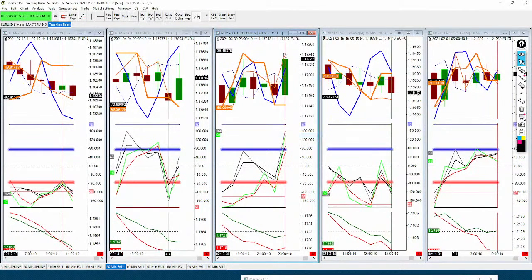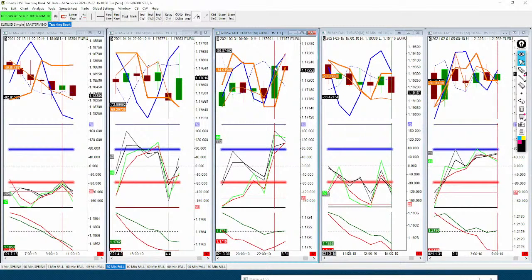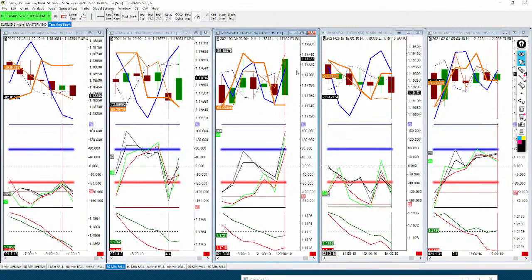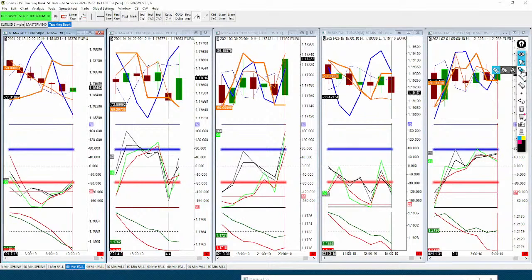And as a result, we're looking to get some of that pullback, some of that movement back in the opposite direction, right? And we do get some up movement on that one, 2.9, and then 3.5 down, and depending on how much we're looking for in profit and stop loss, that would determine whether or not that would be enough, or if you needed to take more, or whatever the case may be, right? But here's something that's really interesting, is that in this particular scenario, as with some of these other scenarios, we can see that we had some things maybe giving us some credence to the long or buy side, right?